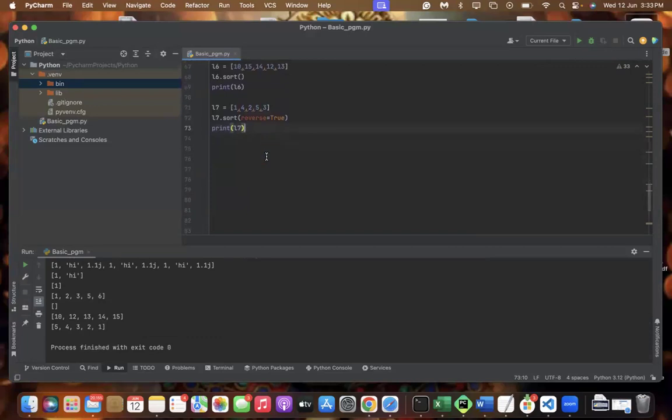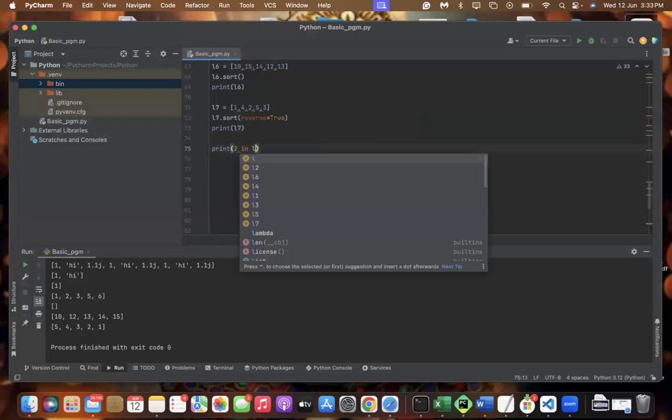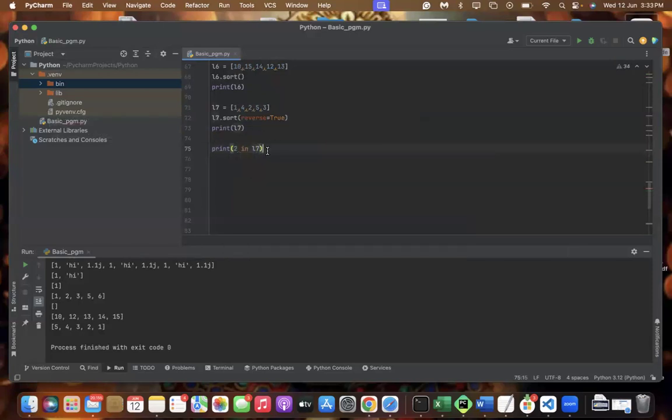We can even check whether a value is present in the list or not. Let's print. I'm checking 2 in L7. I'm checking this condition, whether 2 is present in L7 or not. If it is present, it will print True. If it is not present, then it will print False.